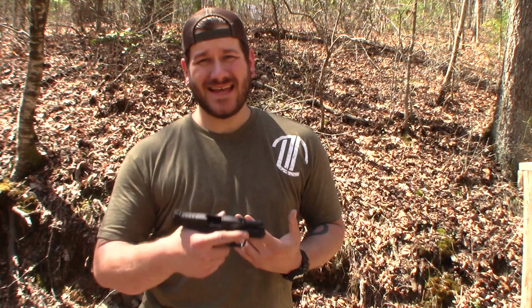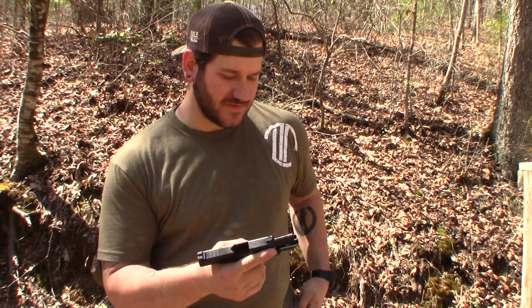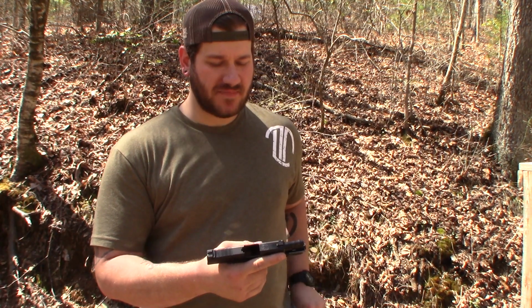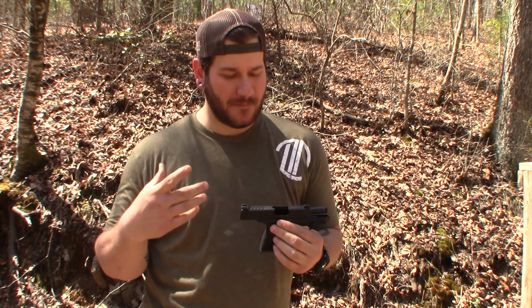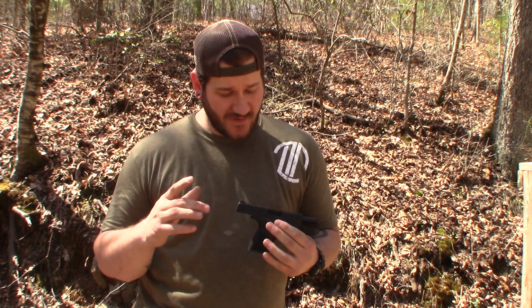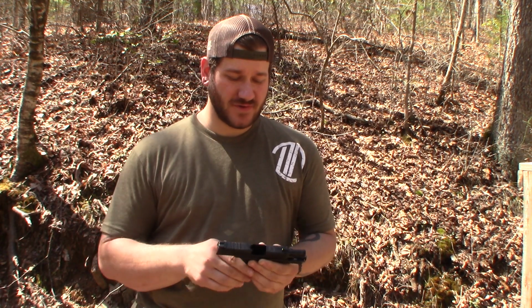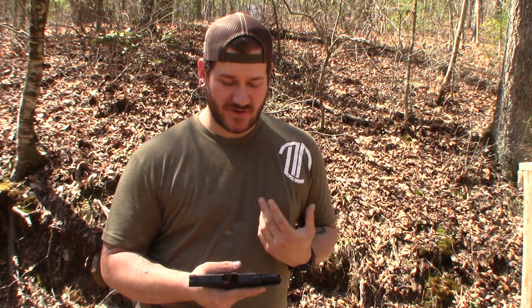So arguably, this class of firearm is not necessarily my favorite, even for defensive use. I see the appeal. I understand why people do it. I don't necessarily think it's a bad choice. It's just not my first choice. And if you are in the camp that this is your first choice, by all means, take the time to learn it well. Smaller guns typically have a bigger learning curve to shooting well.